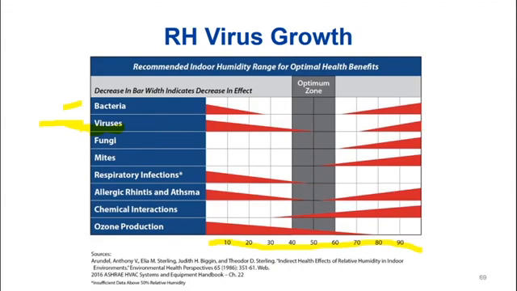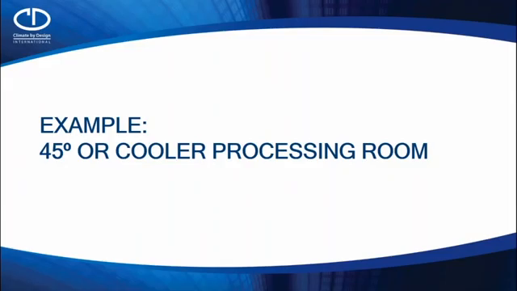So you can see that if we were to hold a room at 50% relative humidity, or between 50 and 60% relative humidity, that it is the optimum zone that provides the least hospitable atmosphere for viruses to grow. So we might today decide to hold a room between 50 and 60% relative humidity. And when you're talking about our normal spaces, 70 degrees, 50% RH, not a difficult thing to do.